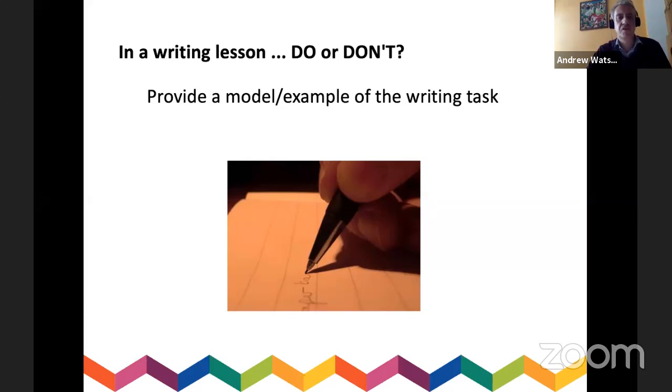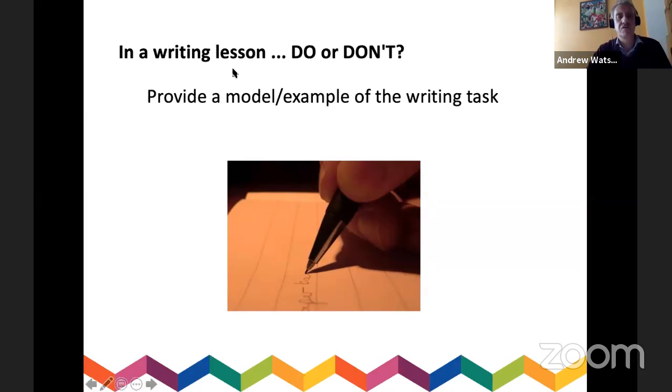Okay, most of us suggesting do. Great, no one's put don't. Yes, it's helpful, isn't it?